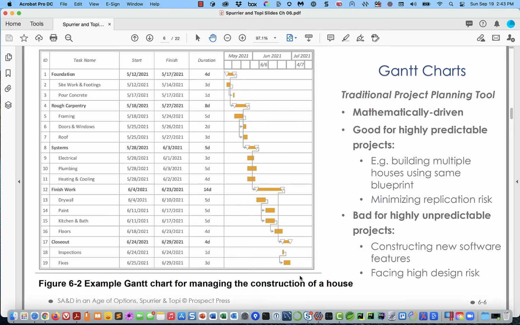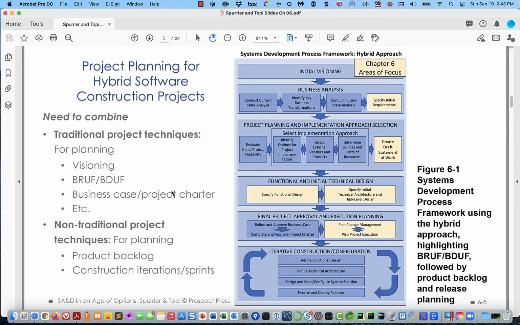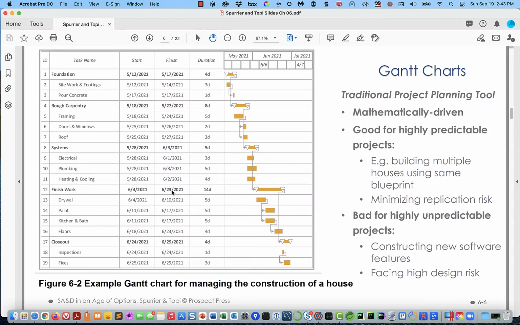It's only in recent years that we've had these mathematically driven planning tools, like Microsoft Project and its competitors, that we have taken these Gantt charts and annotated them further with dependency lines and arrows.